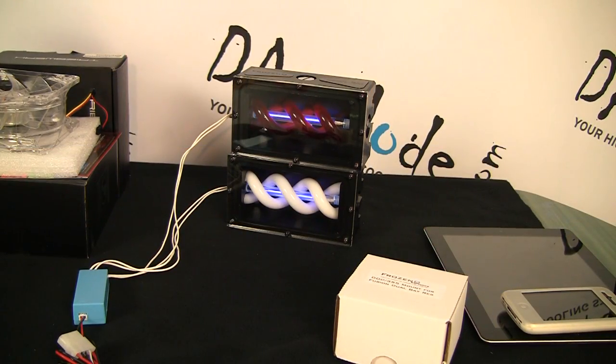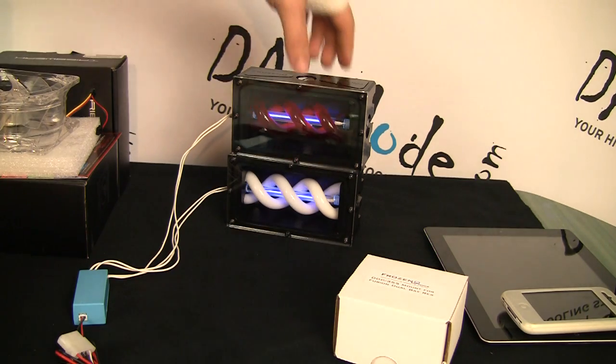Here we go. There are two custom color Frozen Queue reservoirs. One is a classified red or blood red — a deep red UV helix which is not UV reactive. You can see the light inside but it doesn't really glow, it just shows a really deep red color, very nice. But even more than that, what I like is the white one. White is a totally striking color, and in combination with white tubes, white sleeve cables, a black case, and everything else black, I think it's probably one of the most beautiful types of builds that can possibly be done — a very high-contrast look.